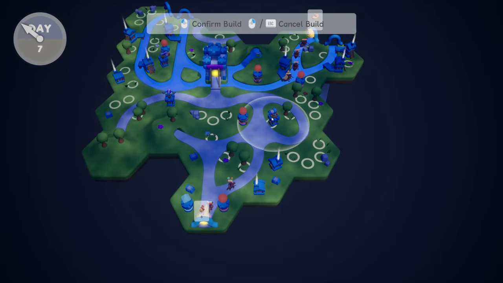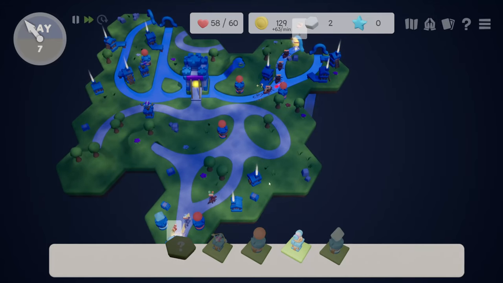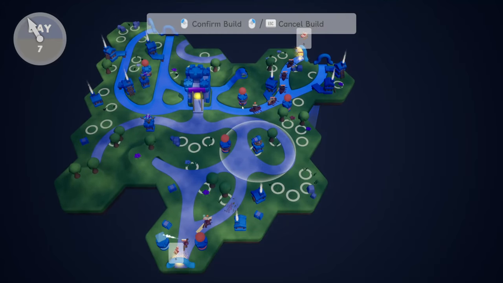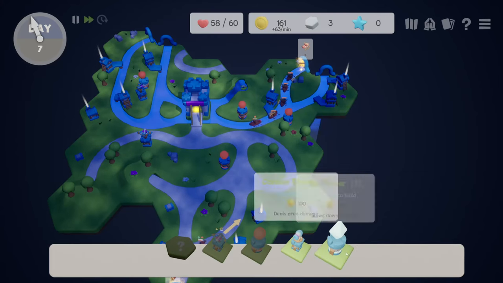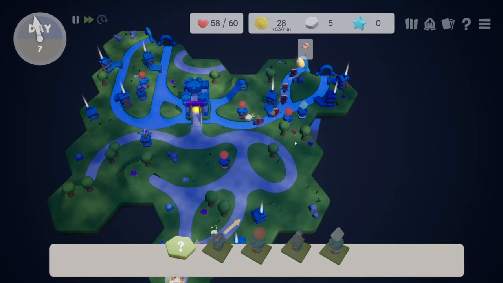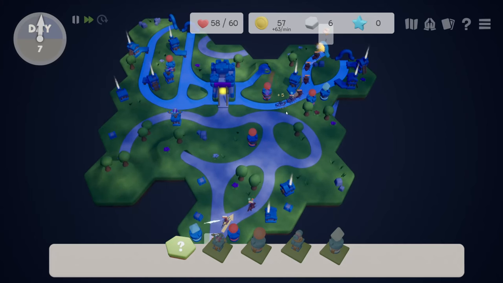Can I put that somewhere? Nowhere really useful. I mean, that might help, but... That's probably my one complaint, and it's probably by design that you don't want things to be too easy by being able to place things wherever you want, but I'd like to be able to place this maybe up here so it can hit the water and the ground, but it's probably just a balance choice. I will put ice there, maybe just to slow those down.